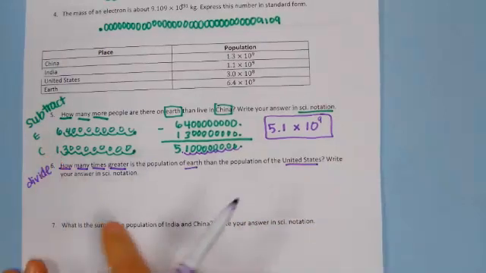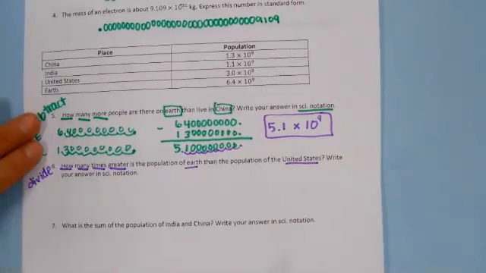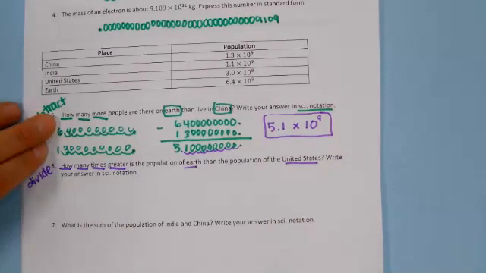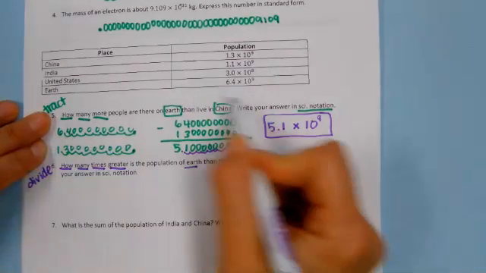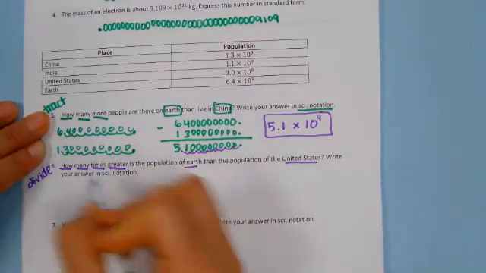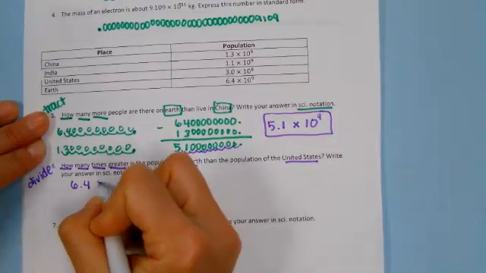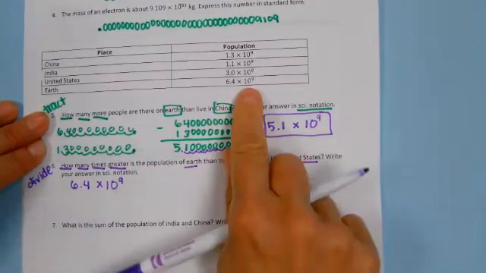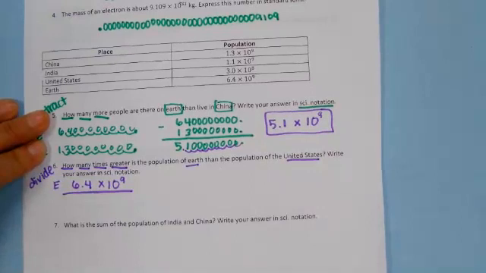Well, so when we divide, do we need to do what we did up here where we write it out? No. Okay? When we divide, we don't have to do that. We just need to make sure we have the right numbers. So Earth is first. So that's my top number. 6.4 times 10 to the 9th is Earth, right? Divided by, and we write it like this. What's the other number I need?